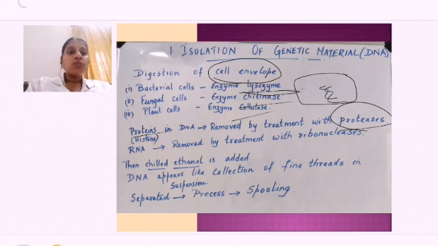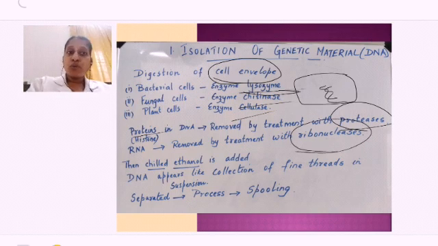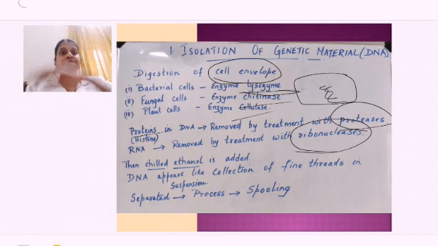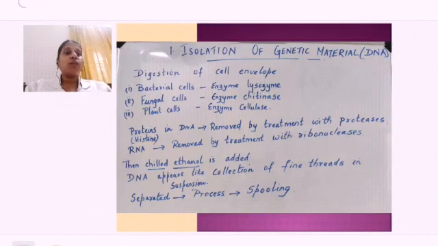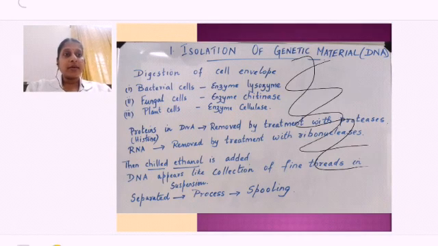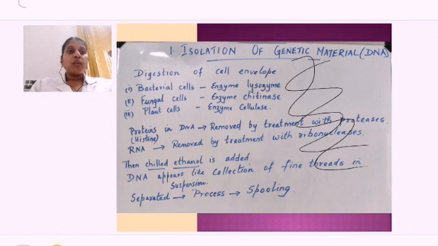Next, I am going to add ribonucleases. The RNA which is associated with DNA will also get separated. Now only the DNA I will be getting. After dissolving all these things from the cell, what will I get? I will get the DNA, as such. So this DNA I have to take out, isn't it?